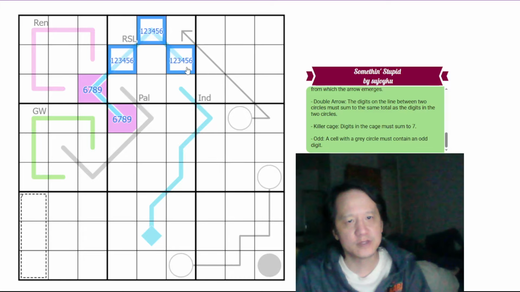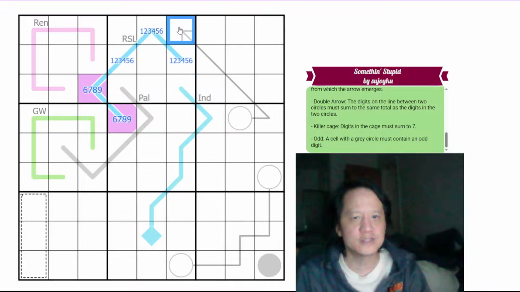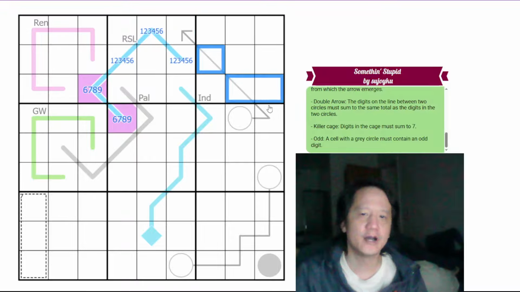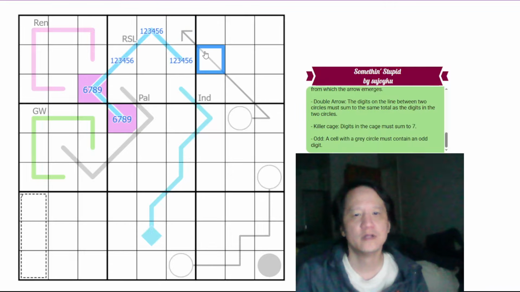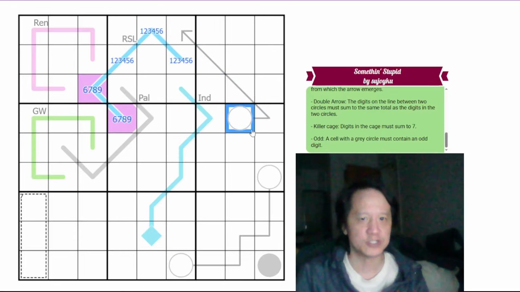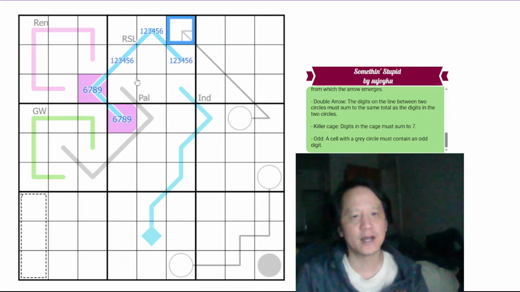And they must add up to these. So this digit cannot be here or here because they are the same digit. They can't be on the line. This digit, if it were 6 through 9, could not add up with any other digits here to add up to another digit. So if it's 6 at minimum, then that's plus 1 and 2, plus 1, which adds up to 10, which is not a digit. So this cannot be pink, therefore this must be the pink here.